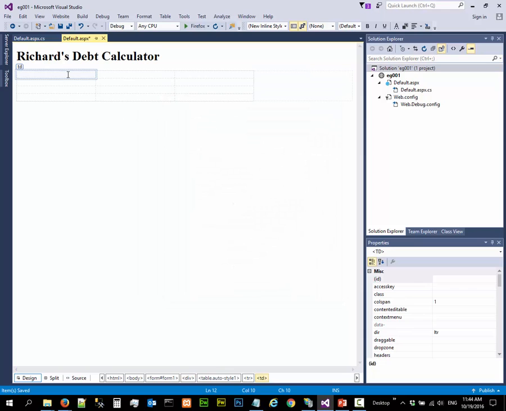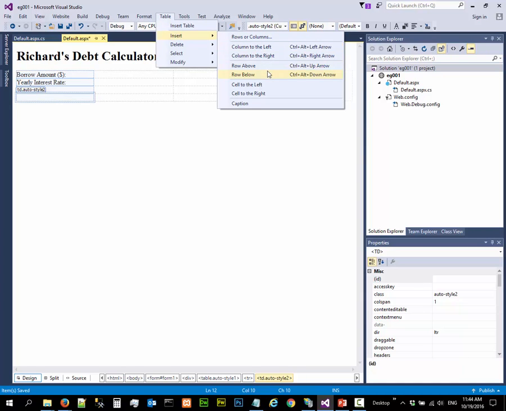So I inserted a table, and I can make the borders invisible, so I can start typing. I want to put my borrowing amount here. I'm not going to type, I'm just going to copy things over here. You should type, but if I type, that would just take too long. So I can adjust the width of the table. And if I want to insert more rows, I can just say Table, Insert Rows Below.